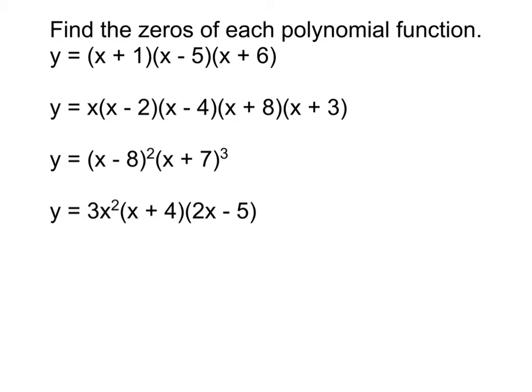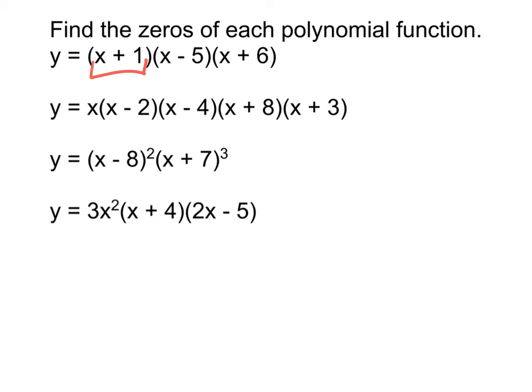All right, so for this problem, it's asking us to find the zeros of the polynomial function. Now, this is not a term that I've used a lot in here. Normally, I will give you an equation set equal to a number, and I'll just say solve it. But this actually means the same thing. To find the zeros means to find out what makes the equation equal 0. So it's like saying set it equals 0, solve it.